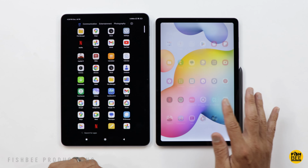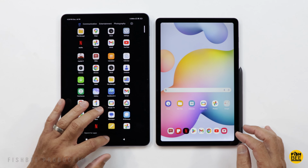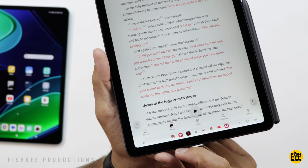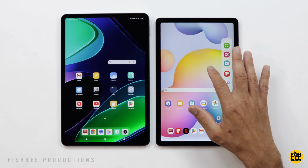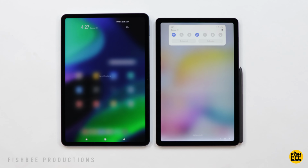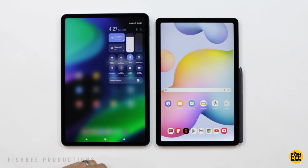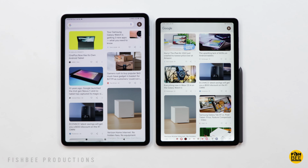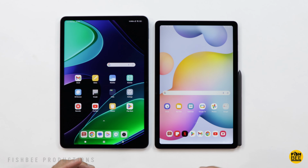Software wise, even though they're both on Android 13, they're definitely gonna look a little bit different and work just slightly different. You'll notice the Tab S6 Lite has the taskbar down at the bottom. You've also got the edge panel over on the side with shortcuts. The notification shade and shortcuts are gonna look a little different between the two as well. But again, since both are on Android 13, you're gonna be able to do a lot of the same things, just in a little bit different way. Both also have the Google Discover newsfeed left of the home screen.